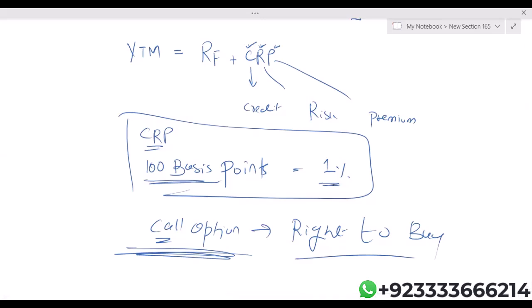Now repeat. How do we calculate YTM if your bond has a maturity period of, let's say, 3 years? Number one, in the question, I'll see what government is offering at 3 years maturity. That will work as RF plus CRP. And this is applicable on redeemable bonds. The first priority, I'm repeating it again and again. Please, students, listen. The first priority in AFM is always YTM.